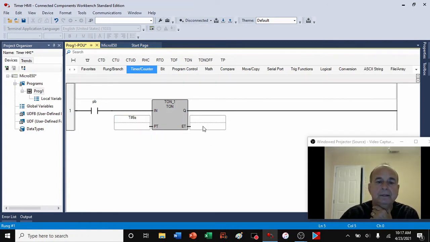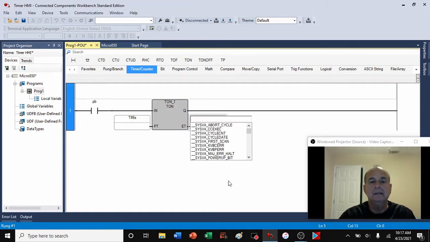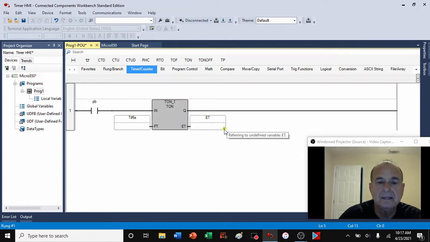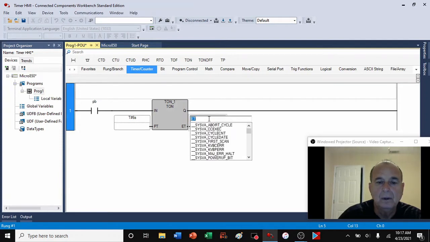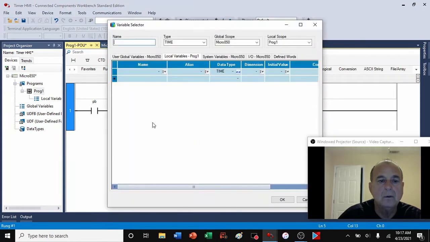Alrighty, and then over here we'll go into an ET. So what I'll do here is I'll type in ET, and it's telling me it doesn't like that. So what I'll do then is go back into this, and I'll go to global variables.